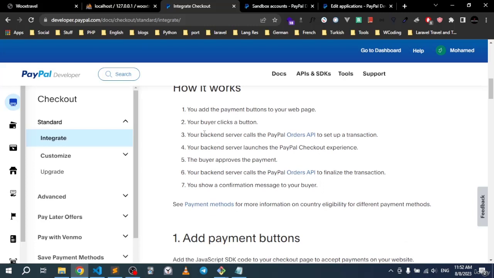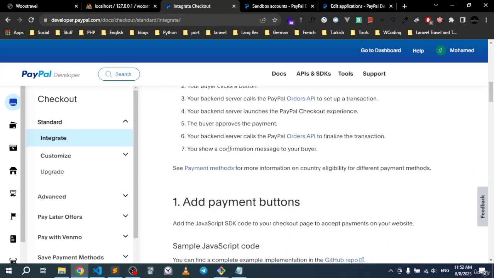A panel will pop up, and when we enter our email and password, the PayPal orders API will do the checkout, and it will approve the payment if we use the right email and password in the system. And then the backend API, which is the PayPal orders API, will finalize the transaction, and then we should see some kind of message.